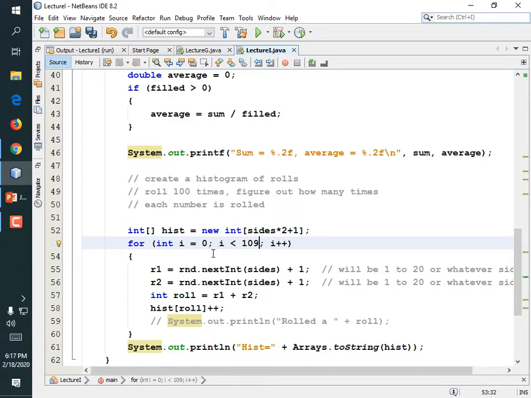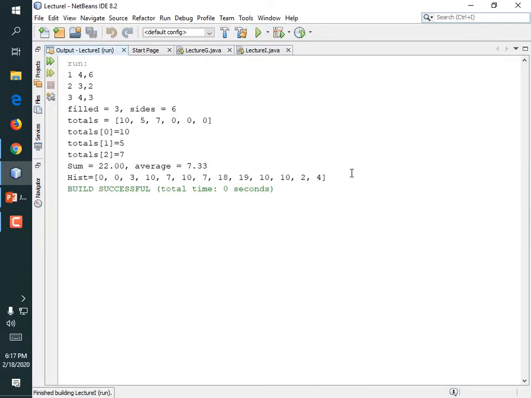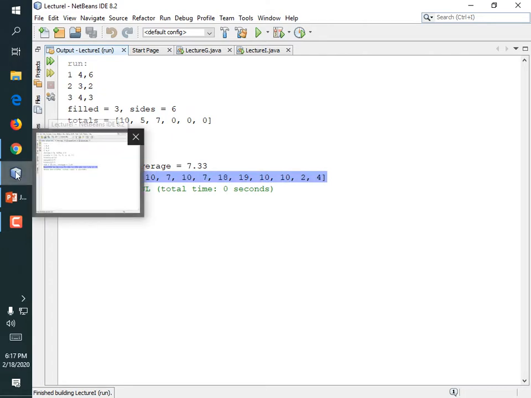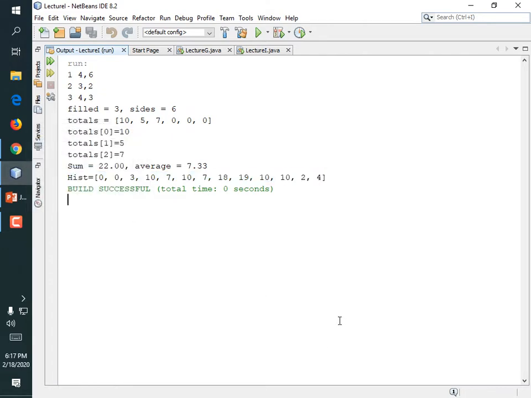For i less than 100. And there we go. Now we could print a little bar graph, like made of asterisks or something, showing what the number is, and then how many times it appeared. So one line of them would have 10 asterisks, the next line would have 7 asterisks, the third line would have 10, and so on. But that sounds like a nested for loop to me.